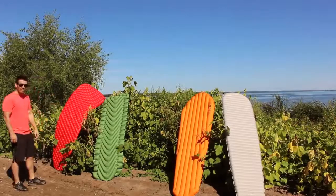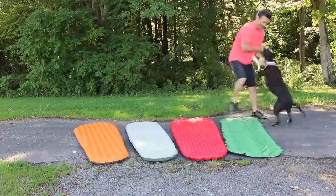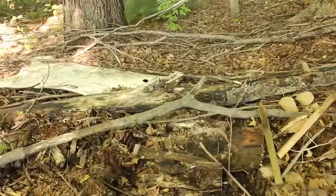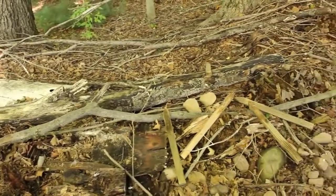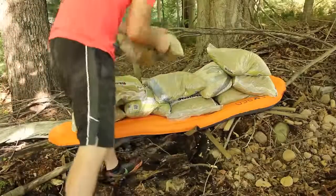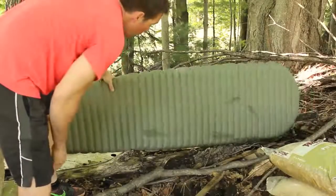On to the durability test. One would say these pads are pitbull-proof, and I'd tend to agree since my dog wasn't able to do the trick. How about a pile of rocks, sticks, logs, dirt, and if that's not enough, let's add 500 pounds of pea gravel and sit for two hours. I was expecting to find some deflated pads, but all passed.